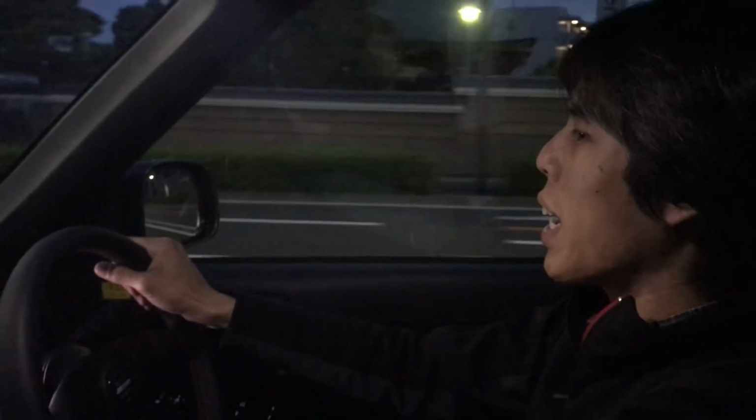Second gear, revving it up all the way, and we still don't lose your license. I'm just going at normal city speed, a little bit of acceleration.